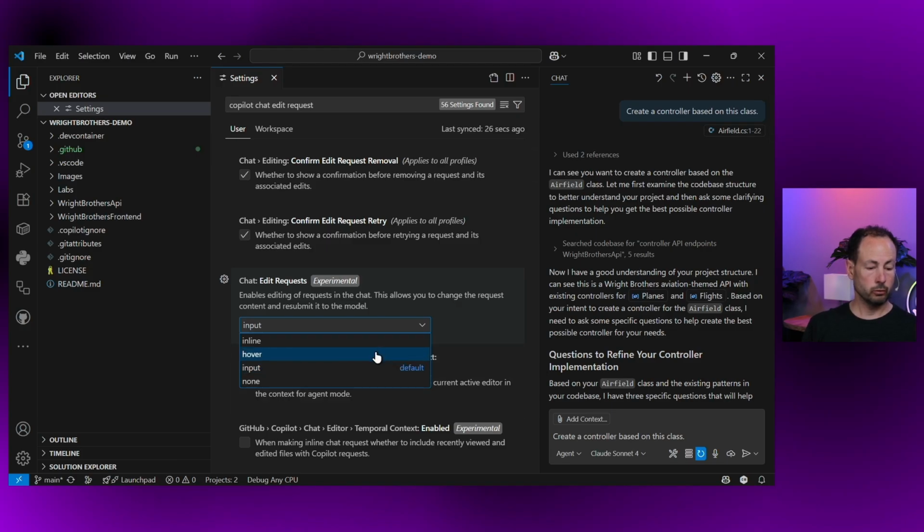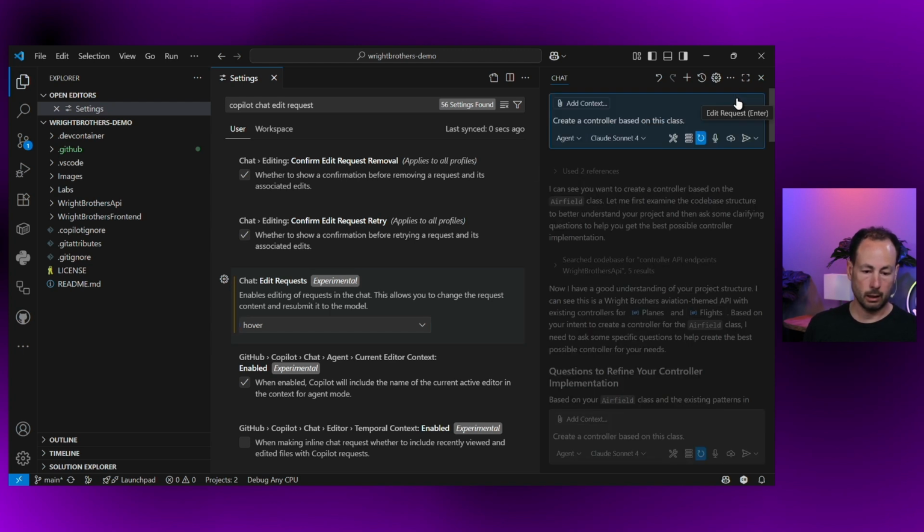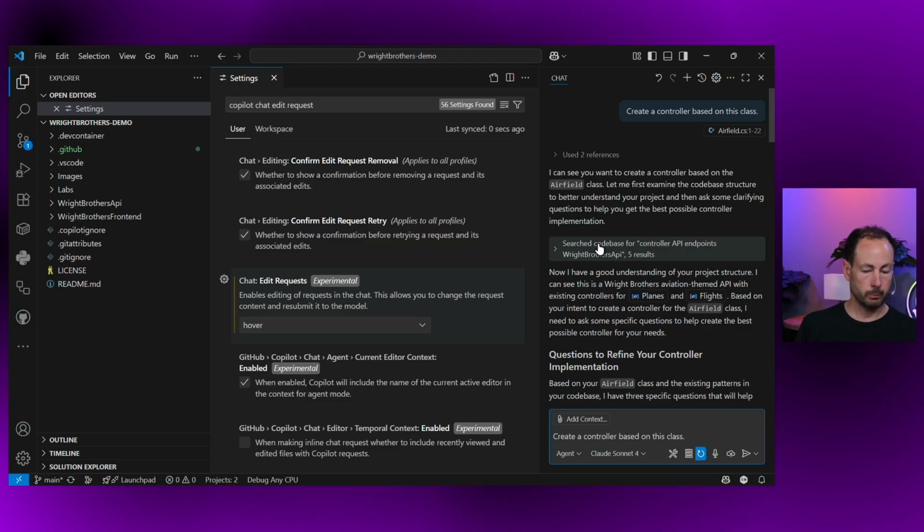There are other ways. What we can also do is hover. If we change it to hover, I can hover over this, click it and then edit it, and it will take me here in a box above instead of the box below. By pressing escape on my keyboard, I'm back again.